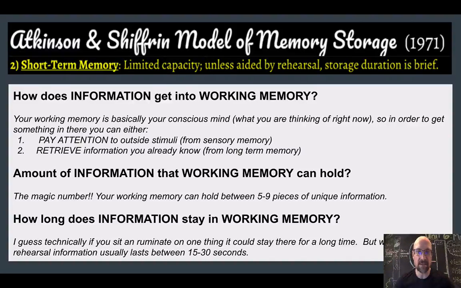Again, we'll do this in class, and you can do it on your own here if you want to use these slides. But to get things into working memory, same thing: if you want to remember the digit span, you've got to pay attention, right? If you want to keep things in there, you can continue thinking about them. That's called rehearsal. Also, things can come into short-term memory from long-term memory. So working memory is your executive function, what you're thinking about right now: stuff you're looking at from the environment, things you're sensing from the environment, and also long-term memories brought in from deeper in the mind.